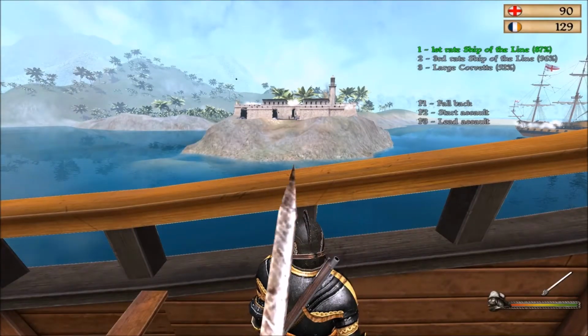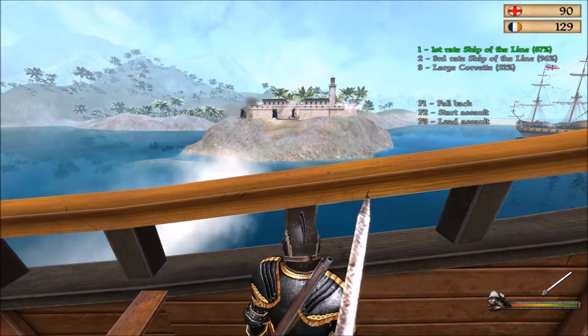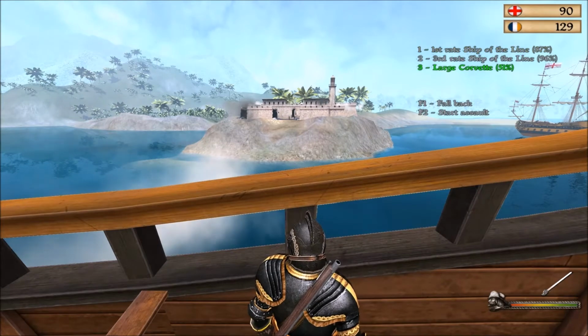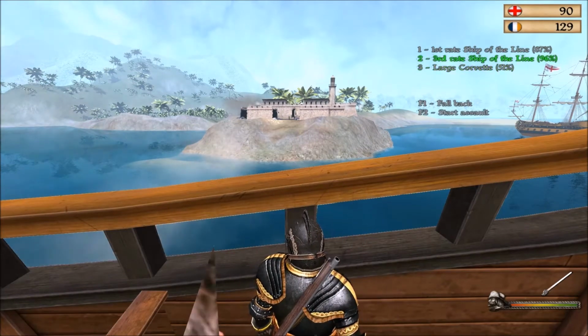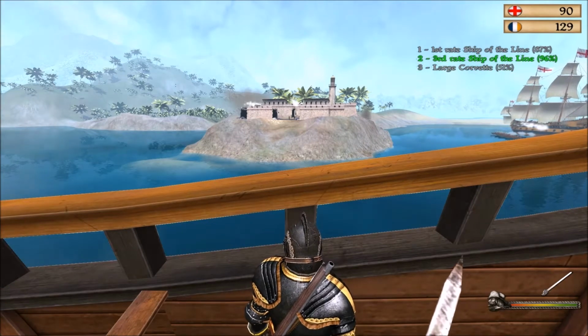Okay, so now that we've got parts of the walls down, I'm gonna tell my ships to start sending the troops in. And then I'm going to tell them to back off so they'll stop taking damage.